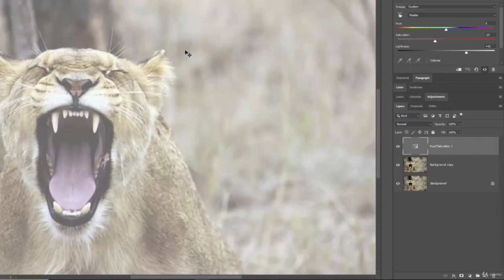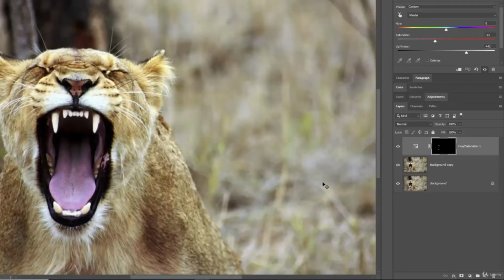And you'll notice now my adjustment to the hue and saturation where I lightened this is now affecting my entire image, because I no longer have the mask blocking out all of the rest of the image except for the teeth. Okay, I'm gonna hit Control Z to bring that back. Okay, so now that it's back, the black part is protecting or blocking the image underneath. I'm only affecting the white parts, okay?